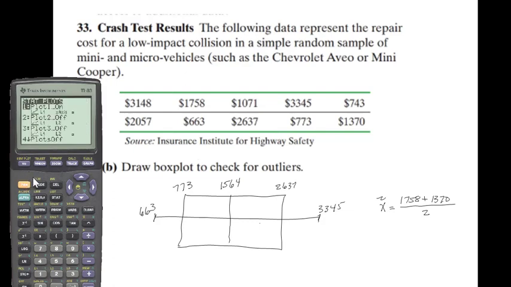I can also do that with the calculator here. I can turn that on, go down, and do the box plot. And I want the box plot, this one here, because it shows outliers. So I hit enter, and my x list 1 and the frequency of data is 1 each. So I go second quit, and then zoom 9, and there's my box plot. I can trace on that. There's my middle, 1564. There's my upper bound, 2637, so that's correct. Go down to my lower bound, 773, my lowest number, 663, and my upper number, 3345.